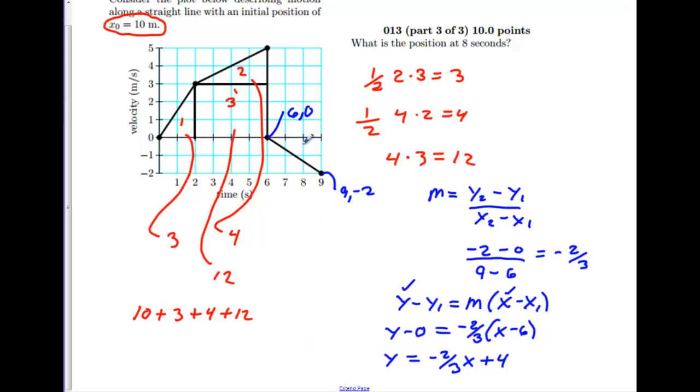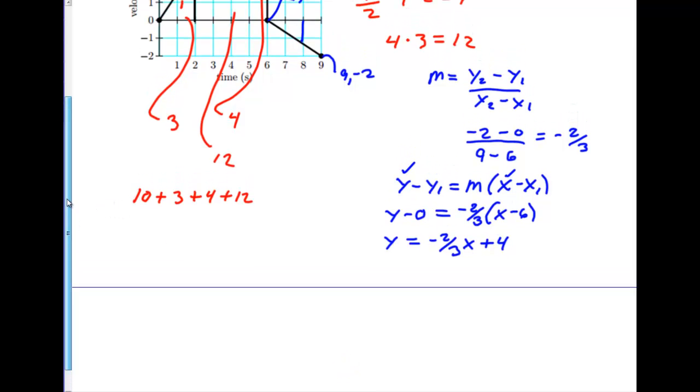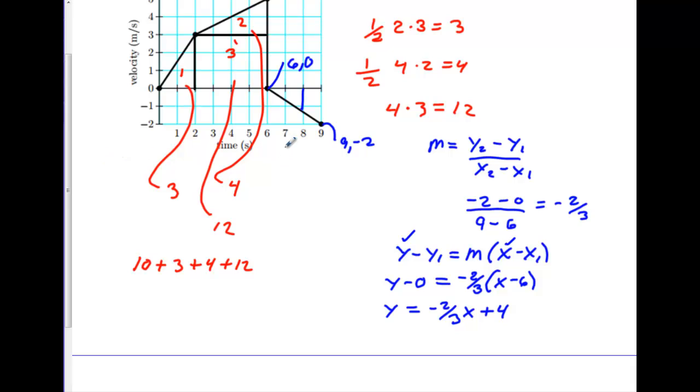So now if I want to find out what this value is right here, all I have to do is plug in what is my x value. In this case it would be 8. So y is equal to negative 2/3 times 8 plus 4. And when we run that, and I'll get my calculator, we are going to get negative 2 divided by 3 times 8 plus 4 gives me negative 1.333. And what that means is the y value here would be negative 1.333, which if you look here, yeah, that's pretty doggone close. So we need to calculate the area of this.